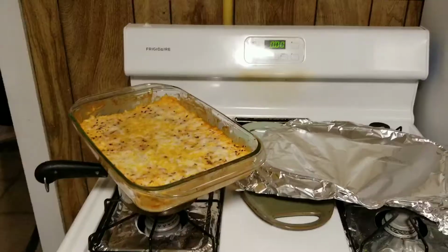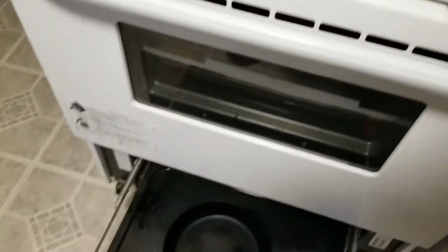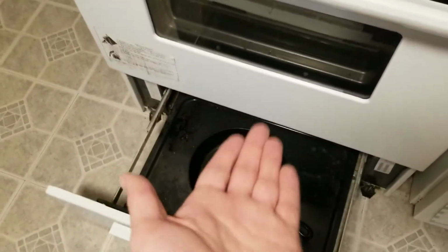Yes. So on a gas stove, the drawer where you usually keep all your pans is actually where you're supposed to put your broiling things. So I'm going to put this in for a few minutes, and it's on top of another pan so that it gets up just a little higher inside where all the fire is.